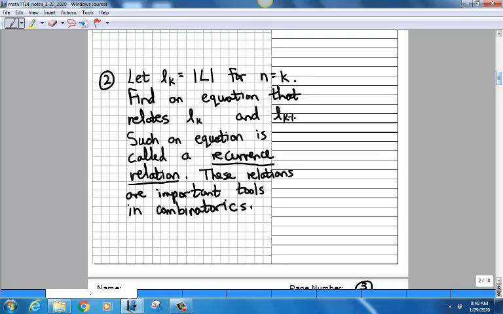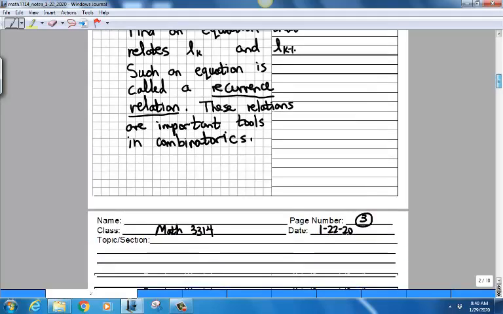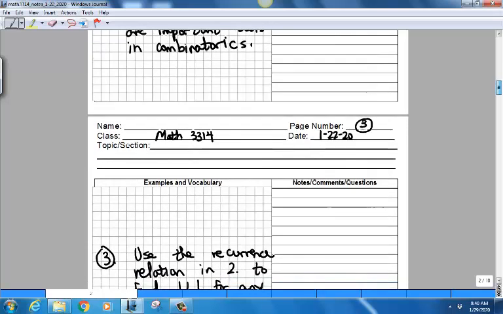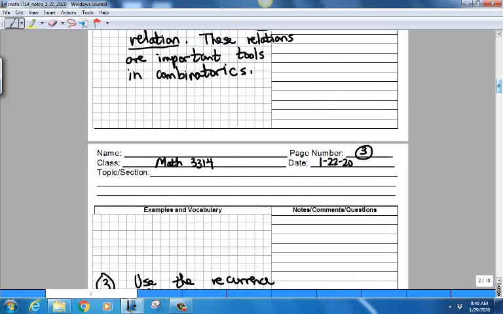If I can come up with such an equation, that's called a recurrence relation. Once we've developed a recurrence relation, you can see they're really handy tools for helping us count the size of sets, and they're really going to be handy in this particular situation. So let's see if we can devise such a recurrence relation. If we think about it just right, this recurrence relation is not that hard to develop.